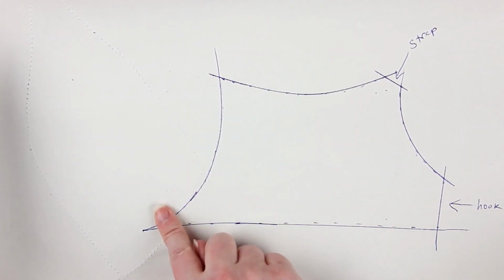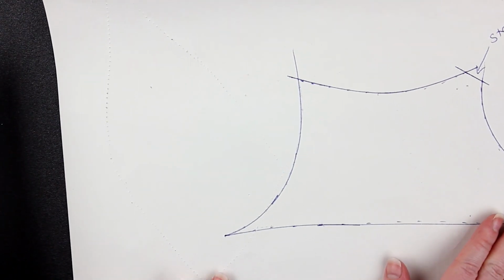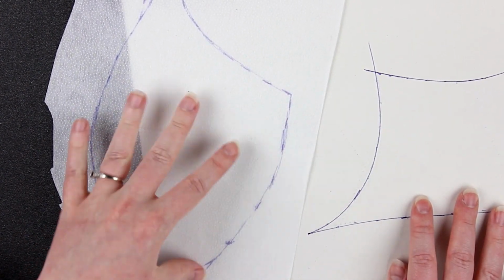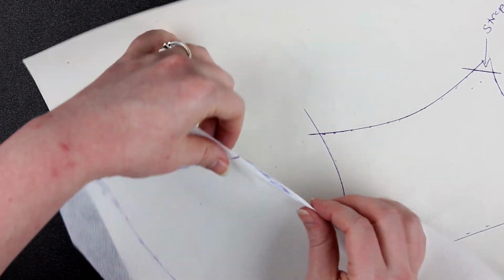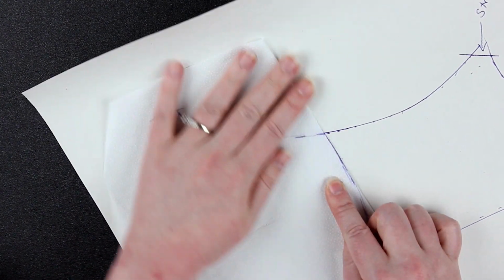Now keep in mind, this is a very rough first draft, and there's going to be a lot of changes you're probably going to want to make before you ever cut into any fabric. So let me show you a few things I already see wrong with my pattern. For starters, whenever I line up the outer cup and the band, you can see that the underarm area is not the smoothest look, so I probably am going to want to smooth that seam down.